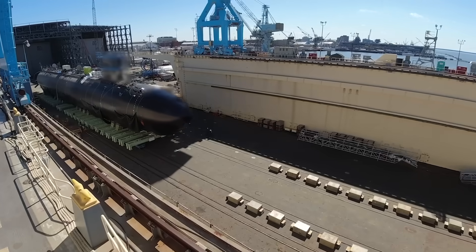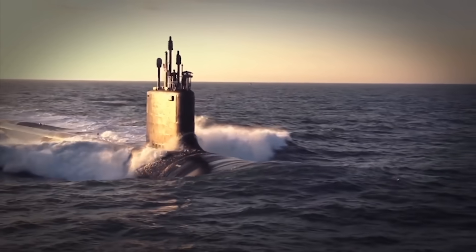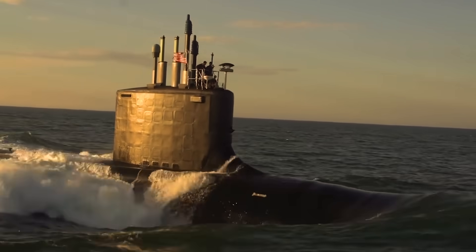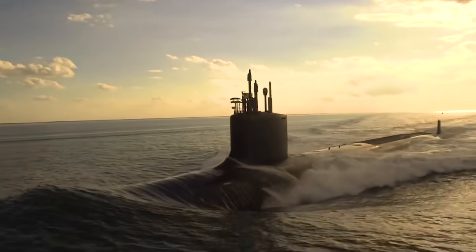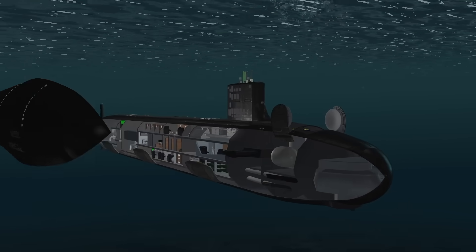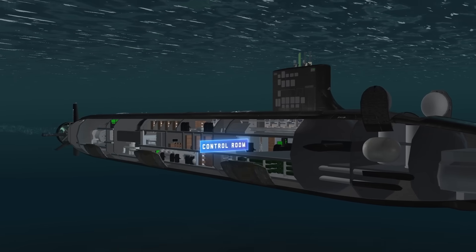These new vessels will one day need to be dismantled just like their forerunners, but for now they are the vanguard of America's submarine force. Today the newest class of nuclear-powered cruise missile fast attack submarines in service with the U.S. Navy are the Virginia-class vessels. The Virginia-class boats are replacing the Los Angeles-class and are expected to have lifespans of over 30 years. 24 of them are currently active with plans to eventually bring the total number to 66, and the latest version, the Block 5, is expected to last into the 2070s.